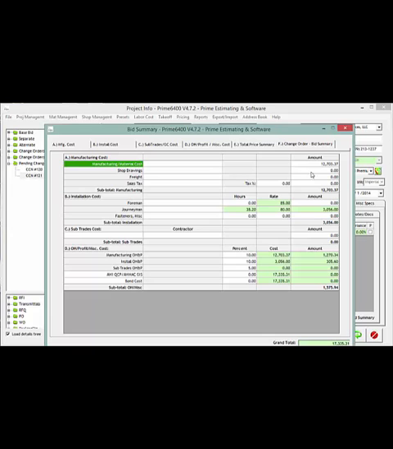You have the ability to add in any item that you want at this point, maybe a shop drawing cost. There are other items that you can use. You can pull down and select. If the item's not there, you can add a new item. Freight factor, we might want to put in freight of $750. And let's say it is a taxable project at 6%. We can add the tax in there.